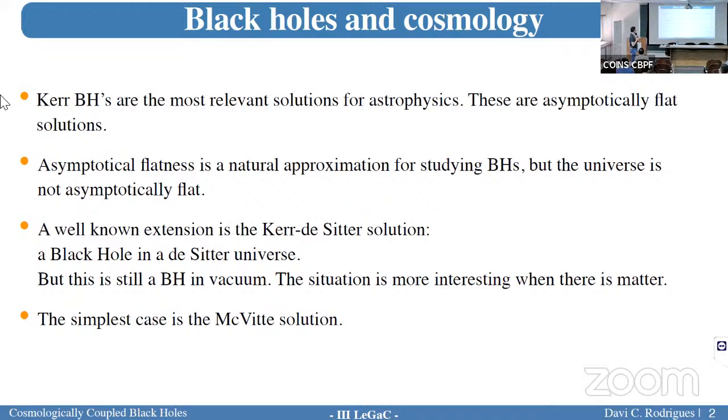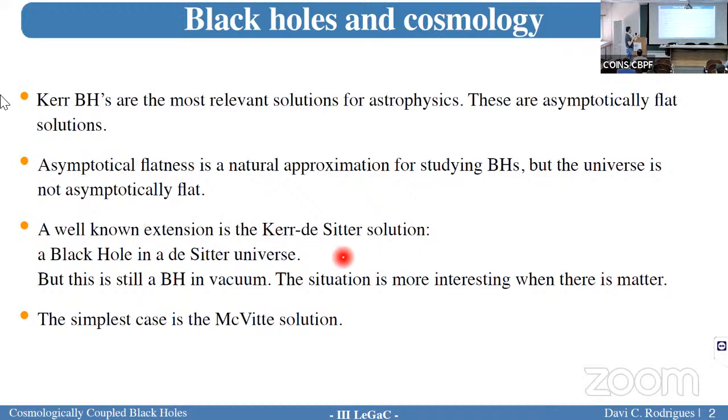Kerr black holes are the most relevant solution for astrophysics. Kerr black holes are black holes that rotate, and these are asymptotically flat solutions. That is, in your spacetime, when you go far away from your black hole, you find just Minkowski. Asymptotically flat is a natural approximation for studying black holes, but we know that the universe is not asymptotically flat.